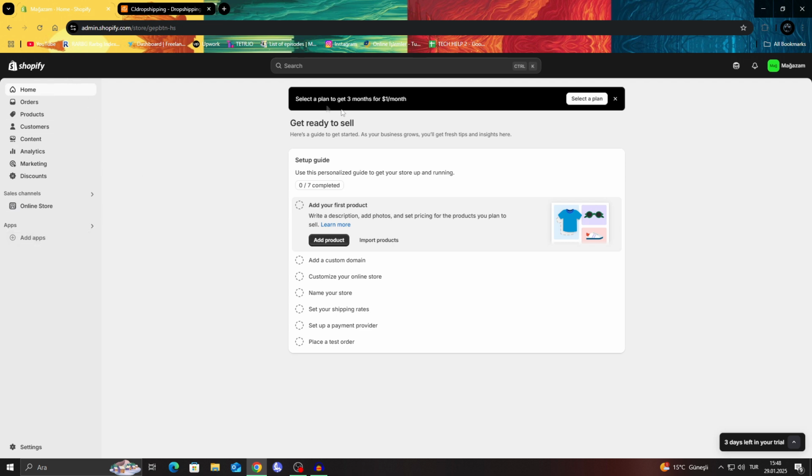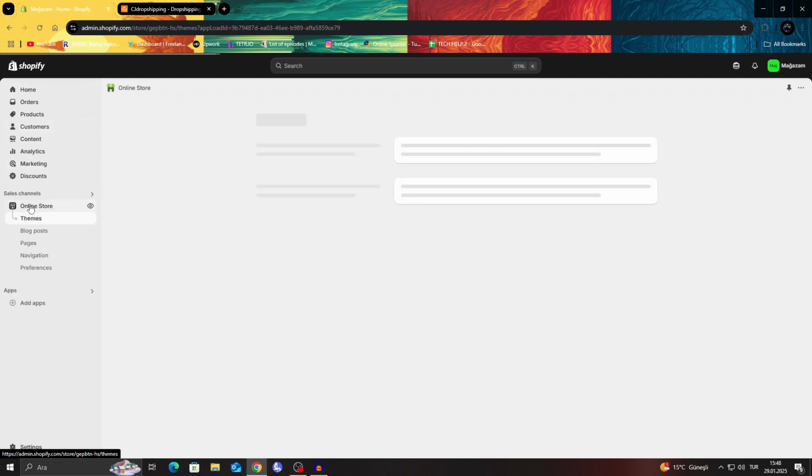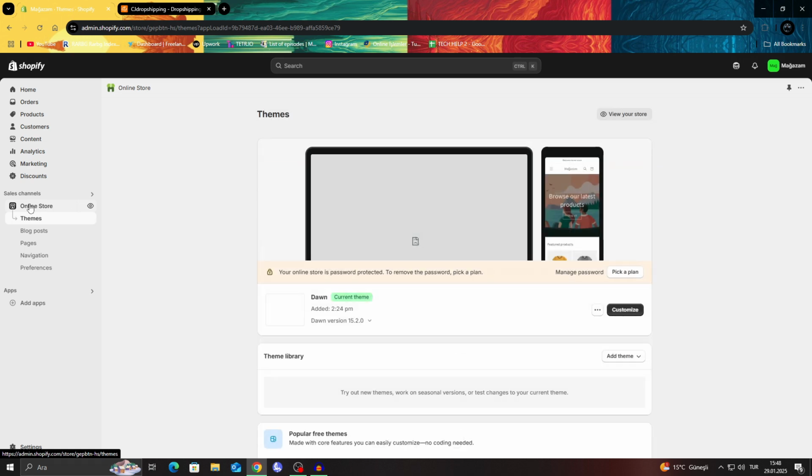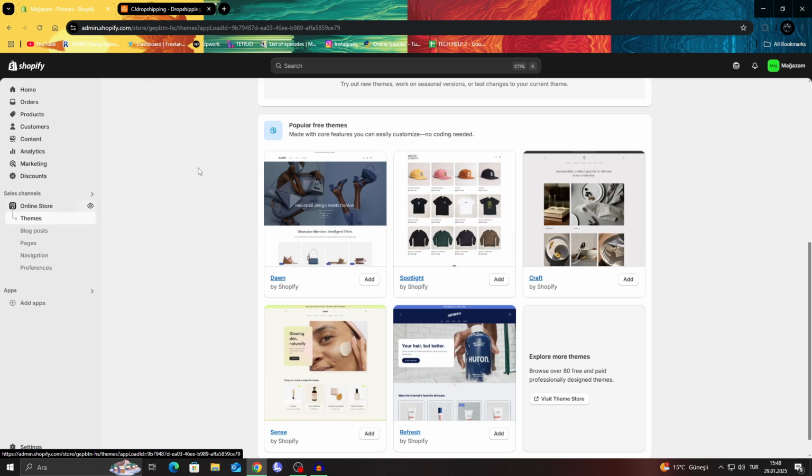So when you open the account, you have your store page and everything. On the left side of the screen, there's two buttons that we care about. One is online store, which we need to show the items that we want to sell, right? And the other thing is the apps section.